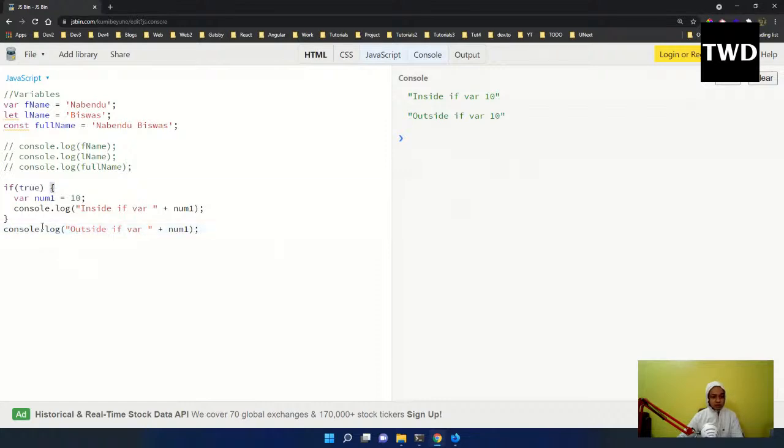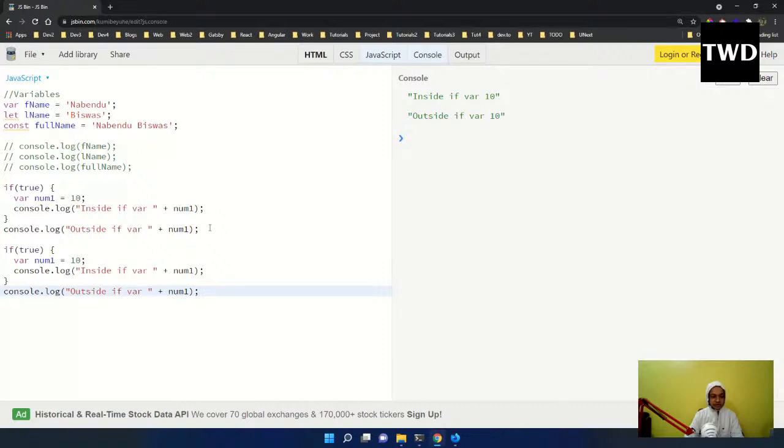Let's see what a block is. Block means that if a statement is running, it creates a block, so it will end from here to here. If I declare something inside it, its scope ends here only. This is known as scope, so its scope will end here only. But with var it is not like that. Its scope is not ending, and we are able to print it outside the if. Okay, so that is about it. But one more thing, let is block scoped.